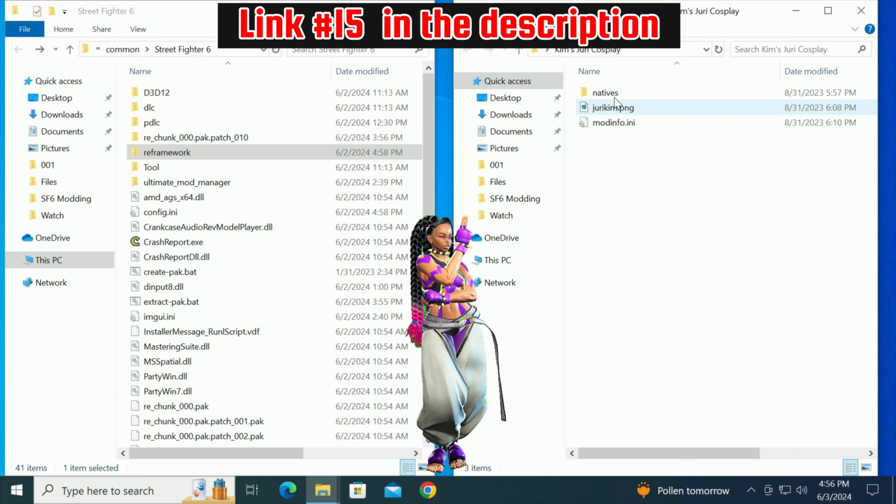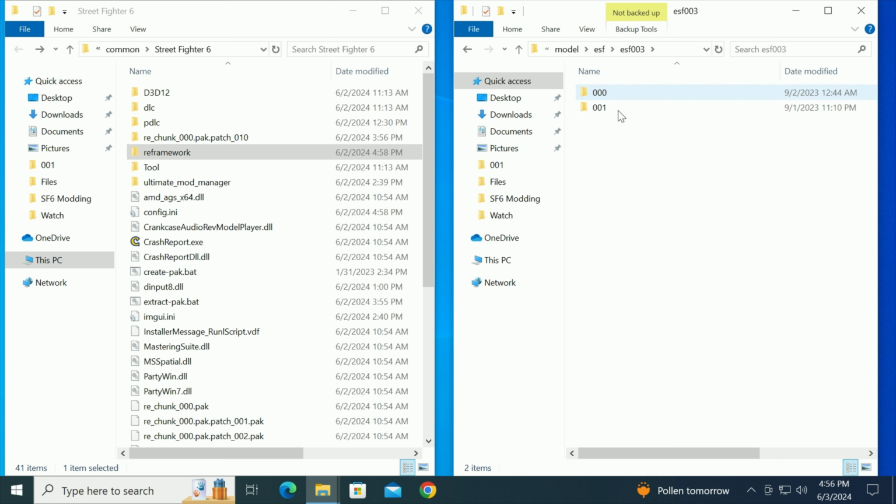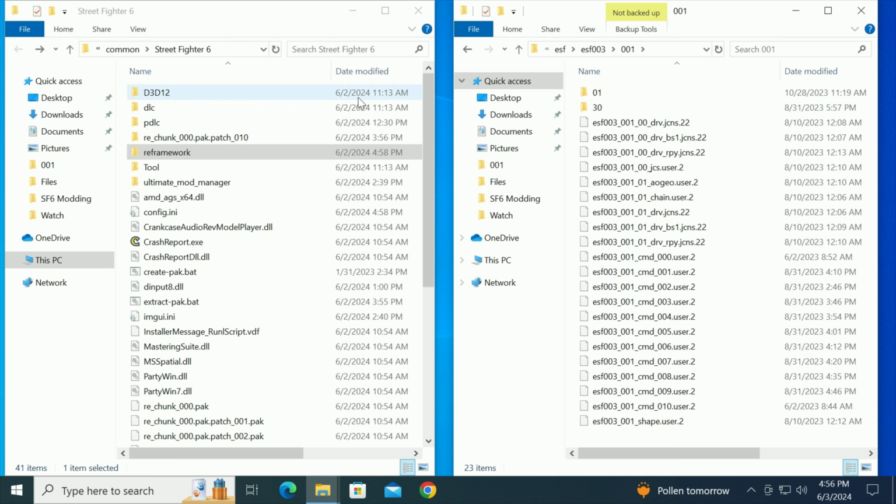On the left is our root folder. On the right is one of our mods. Link for this one in the description. Navigate through these folders until you get here. On the root folder side, go here.